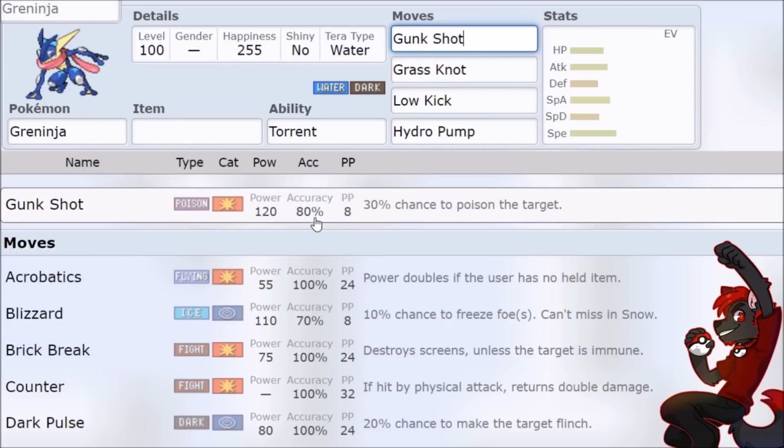Now the Poison Tera-type says we're going to be facing Gunk Shot Greninja. 120 base power. That is going to hurt, and there's an 80% accuracy. So there could also just be an angle where a lot of this raid is RNG, and we also don't know what Greninja is going to do for the first turn.